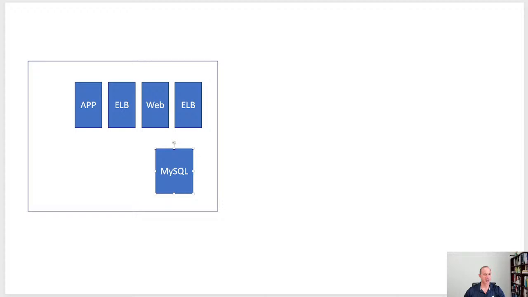So let's say we're drawing out a basic simple environment. We put a load balancer prior to our web tier, a load balancer prior to our app tier. We're going to use a MySQL database. So how do we scale SQL databases? We add read replicas, and we point the read traffic to the read replicas.